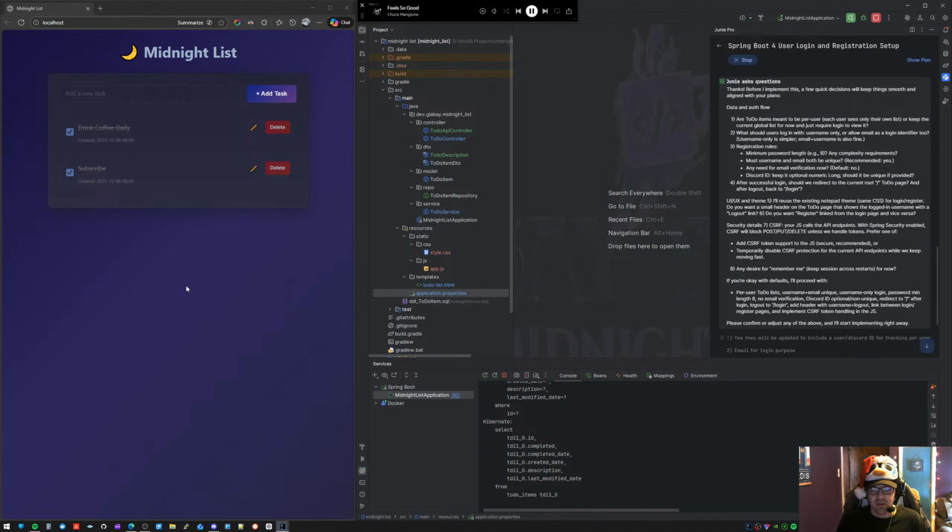I'm telling it that when users register, they can provide a username, a password, an email address, and an optional Discord ID. Because in the future, we're going to make this so that we can view our lists in a Discord message. So we can just say slash to-dos, and it's going to grab your list of to-dos in an embed message. And it'll be kind of cool.